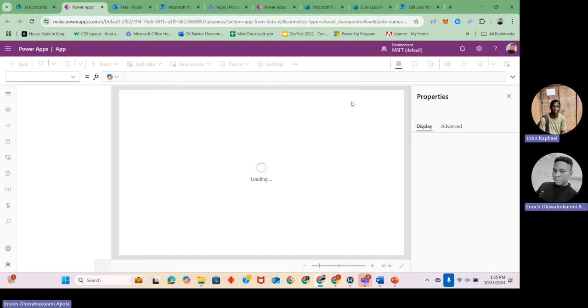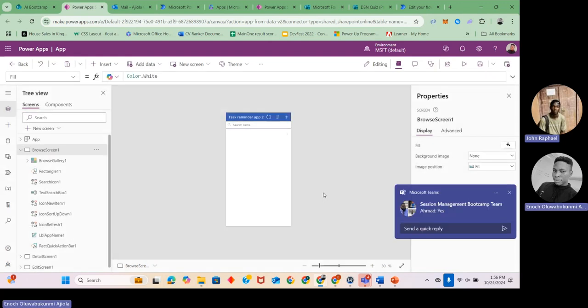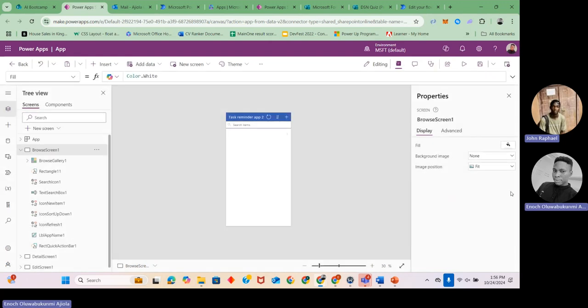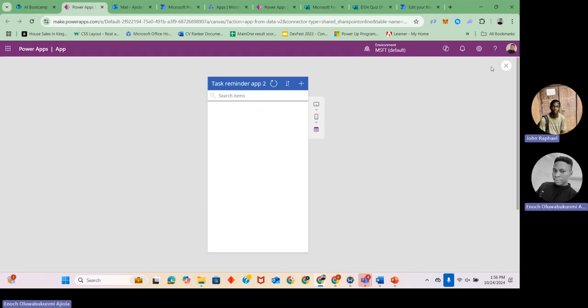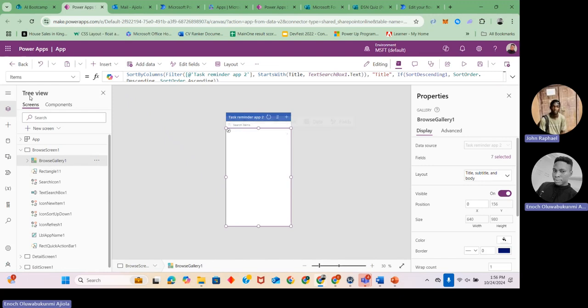The app is loading. Yeah, look at this now. Because the app is generated automatically, this is what you are going to have. Yes, so it's not going to show anything. The next thing will always be to do your data, your item, descending.